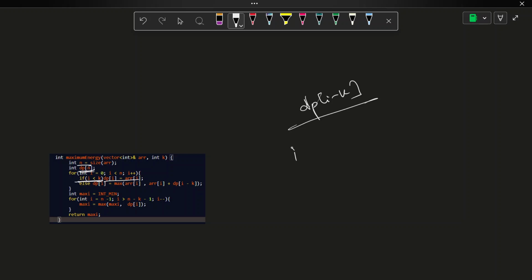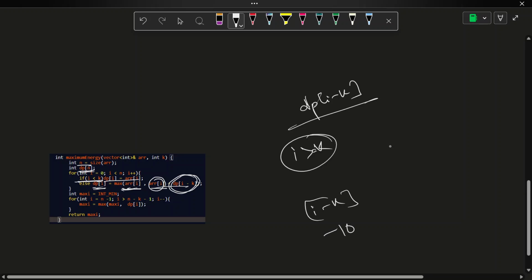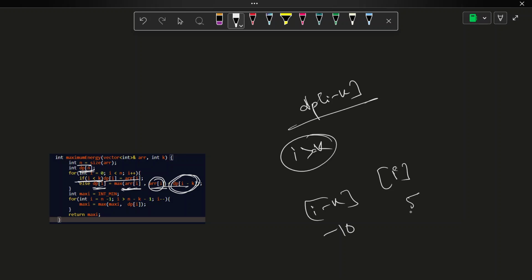Else, if i is greater than or equal to k, then what are the possibilities? Choose the current energy of i, starting from the current index, or choose the previous also: current energy plus dp of i minus k. Whichever is the maximum, I will store in the current index. Suppose dp of i minus k is minus 10 and the current energy is 5.